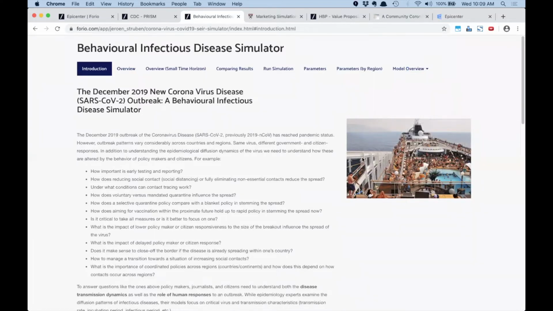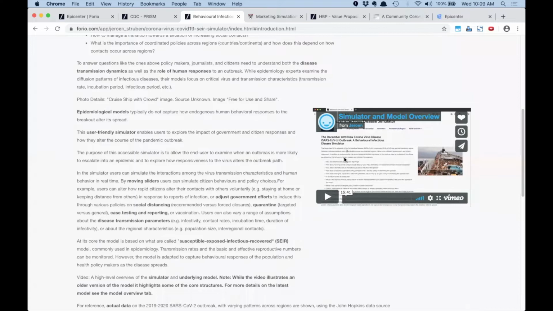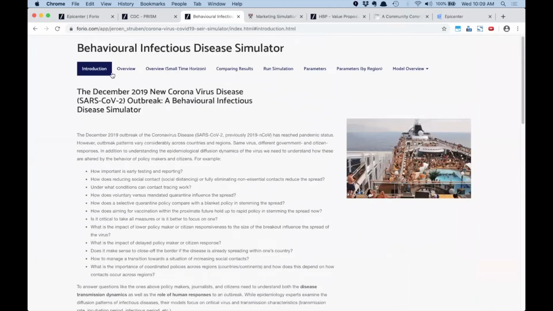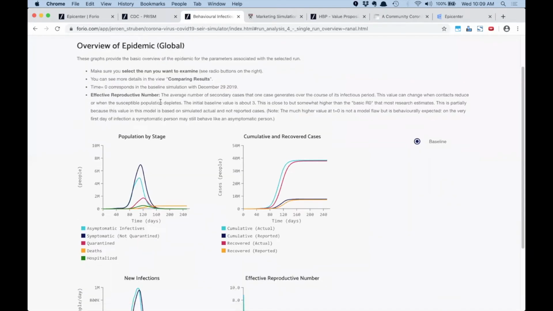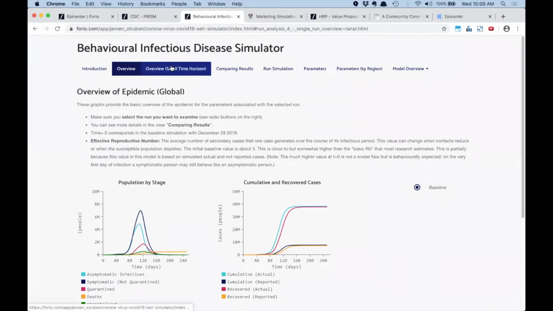Here you can see there's a video available explaining the overview of the simulation, and the idea is to look at COVID-19 and look at the effects over time at different stages and things like that, and try out different scenarios.